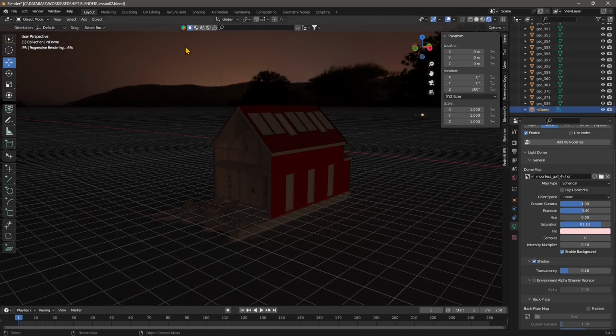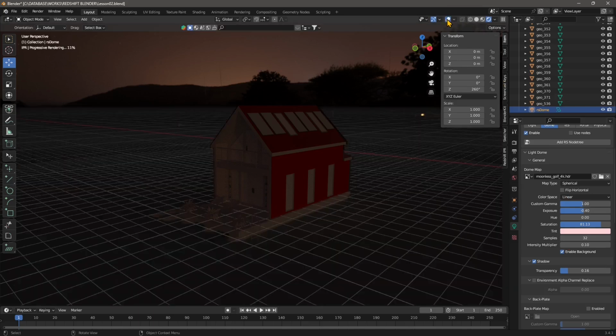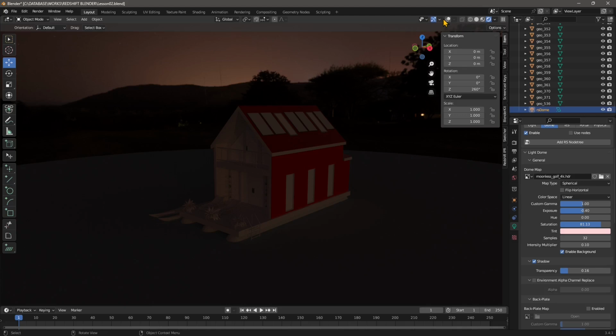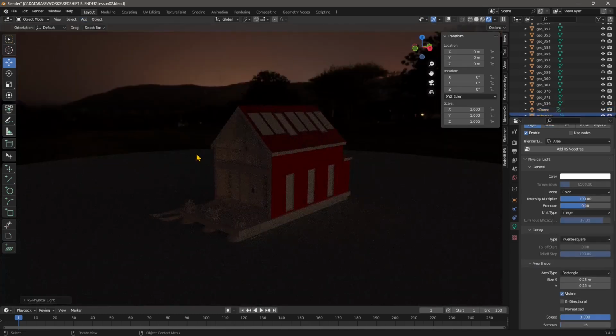It's going to affect the background, and if I turn off the grid, maybe you can see better. It's going to affect the background, also the ground, and the reflections. We don't have any reflective material at the moment, but it's going to be reflected there. It's going to look more realistic. And of course, with one image we are basically setting up an entire lighting system.